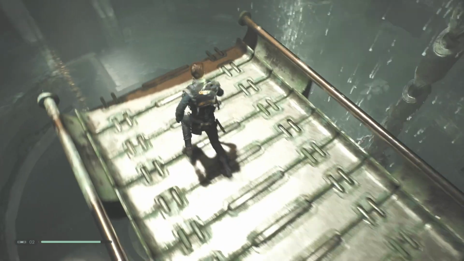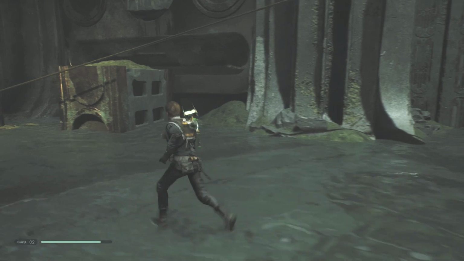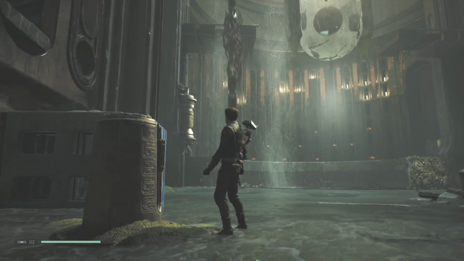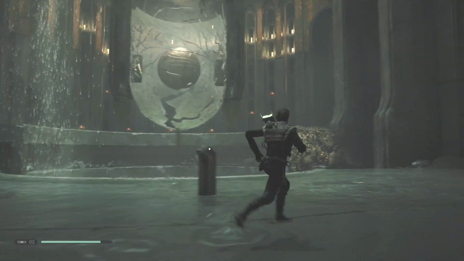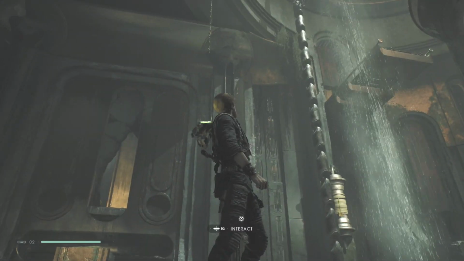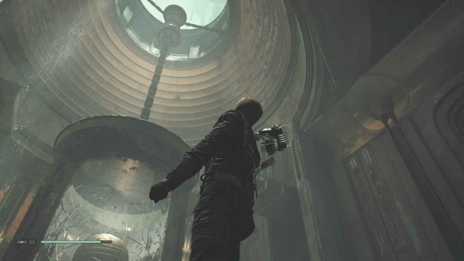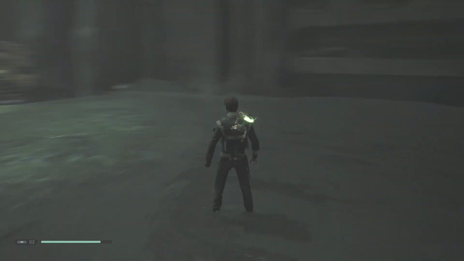So, we're here in the Zepho Temple. And I'm trying to figure out how to deal with this. So I need to get rid of those vines. But I don't know how I get fire from over there to over here.